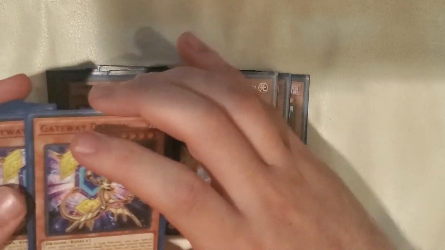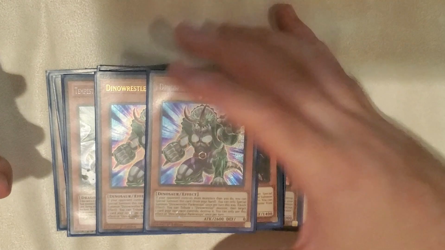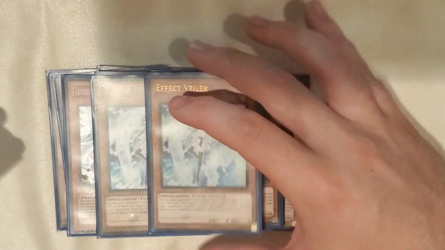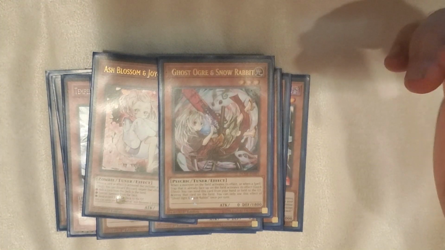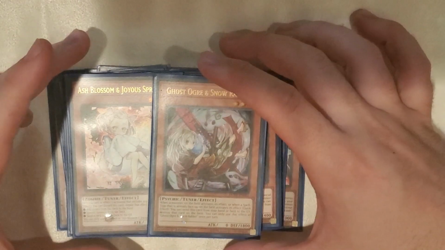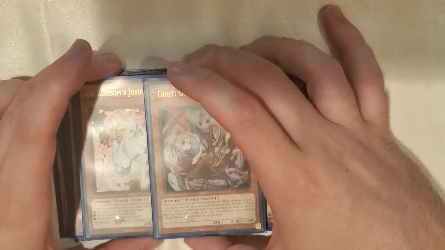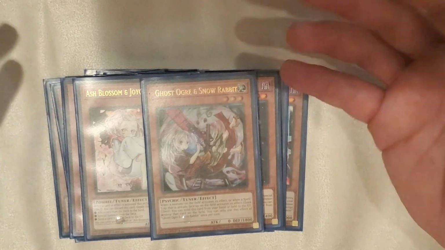Then the Tempest Dragon, we are down to 2 Gateways. We're running 2 Pankratops, because this card is absolutely just the nuts. The card is so good. We're down to 2 Effect Veilers now, because we squeezed in an Ash Blossom and a Ghost Ogre. Ghost Ogre is just a bit better than Effect Veiler, because Effect lets them keep it on board. Not only is it a level 3 tuner for the Snow Rabbit, but it is also destruction. It pops it off the field, and it can target spells and traps. So I just went with that, and then the 2 Effect Veilers.